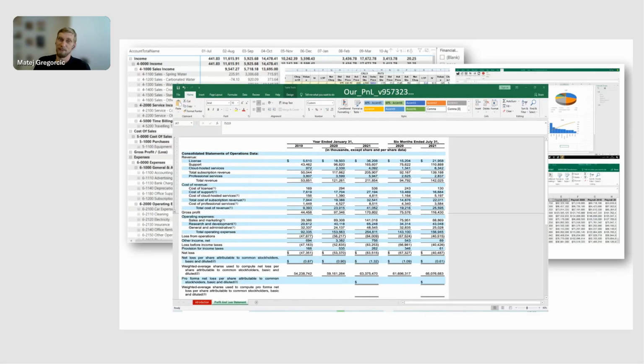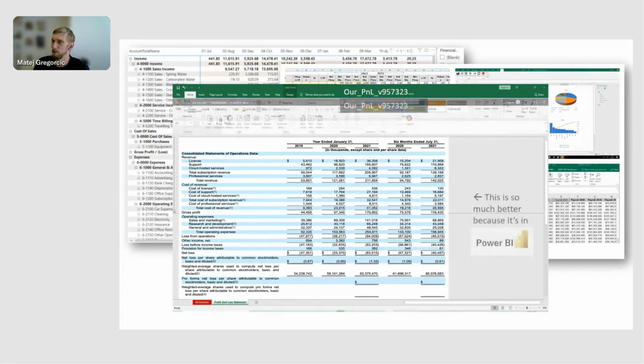And taking that P&L report in Excel that we've all seen, right? It was probably named version 957 or something like that, the analyst version. And then you probably tried to rebuild basically the same report in Power BI, which just looks something like this.